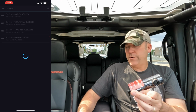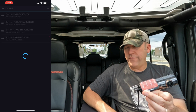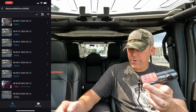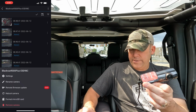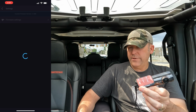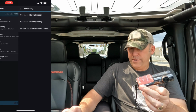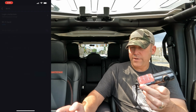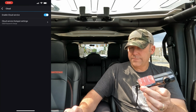Let's join the camera. You can also put the Wi-Fi information for your camera directly in Wi-Fi. We'll do that here in a second. There we go. Top right hand corner, click on settings, firmware settings. Like I said, I think sensitivity, everything should be the same. Wi-Fi, login credentials, we don't need that. Hold on. Cloud, there we go.